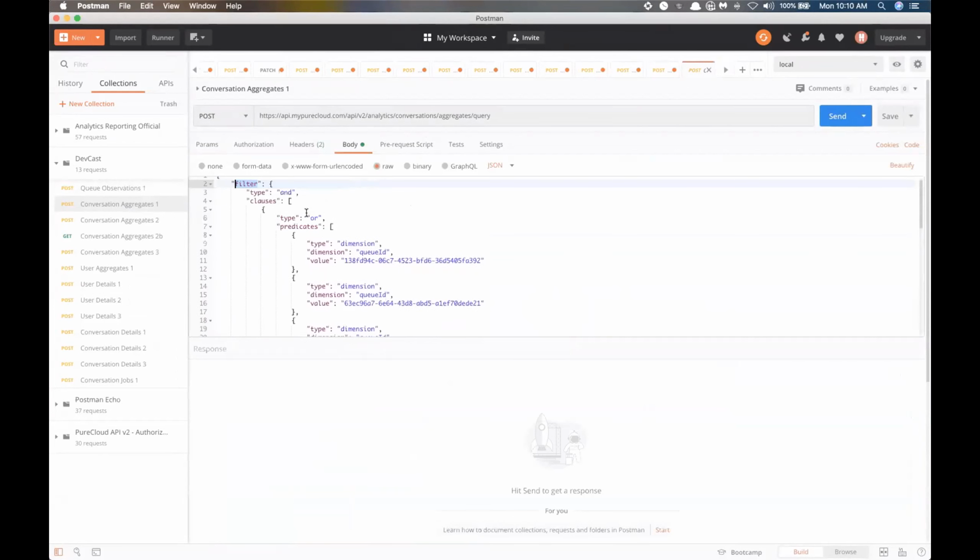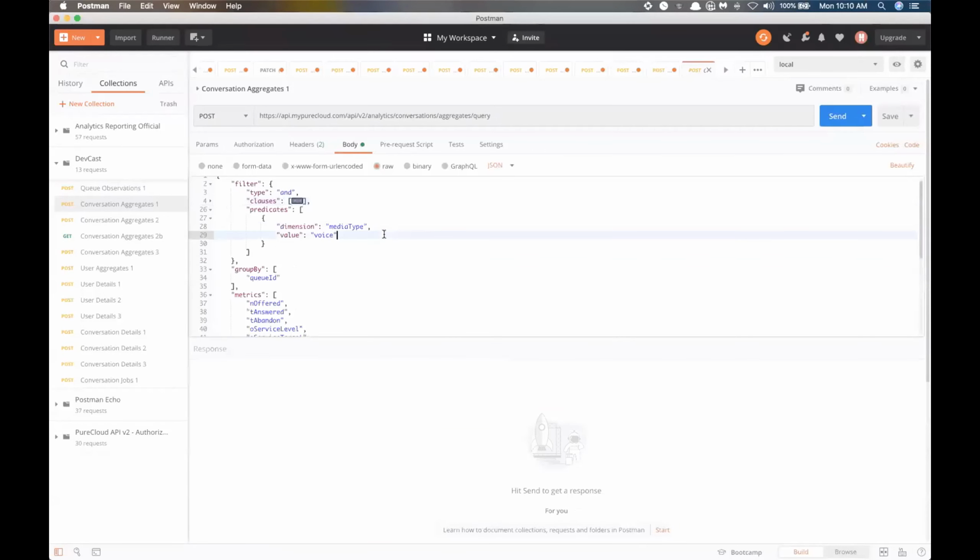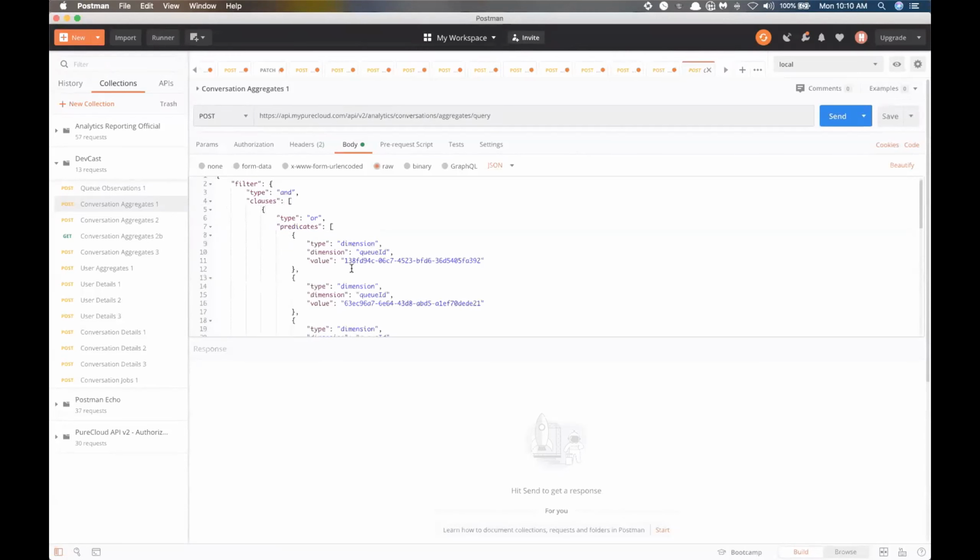I'm still supplying those QIDs. I'm still saying any of them. Give me any of those. But I also have this additional predicate, media type voice. And this isn't necessary, but it is going to filter out to only give us voice data. So what I'm saying is I care about any data where the media type is voice and one of these QIDs is present.